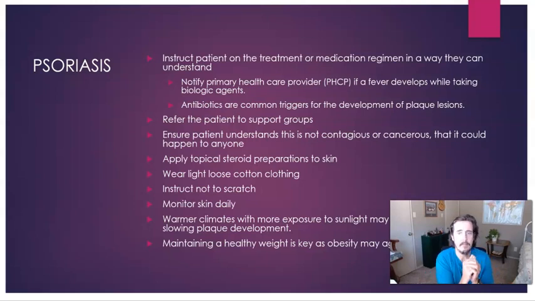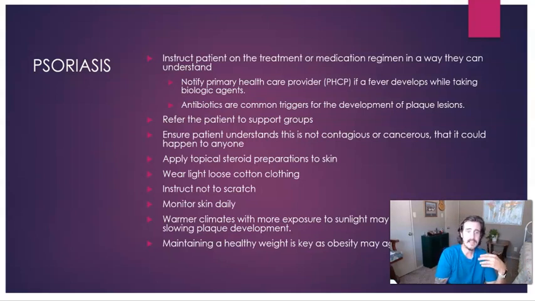So they need to understand that if they have a fever, if they start increasing the fever after taking their medications, we know that some medications are going to decrease their immune system even further. I think about like Humira. Phil Mickelson's a golfer, he was on that, but we know with those type of biological agents, it decreases your immune system. So if you get a fever, that's something your patient needs to be aware of: hey, let me go ahead and call my physician for this. If they're on antibiotics, those can trigger the plaque lesion formations.